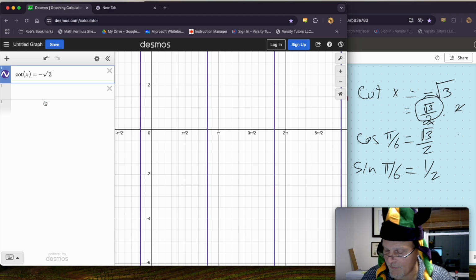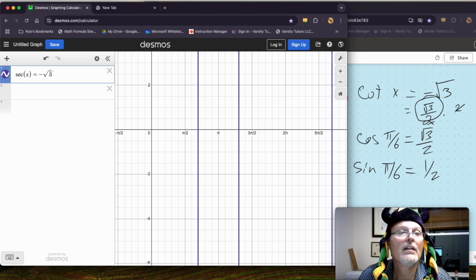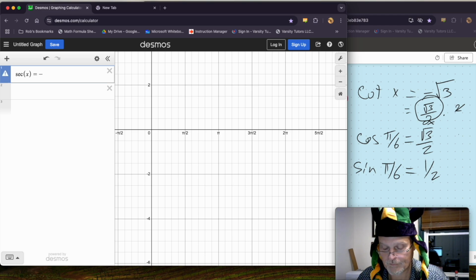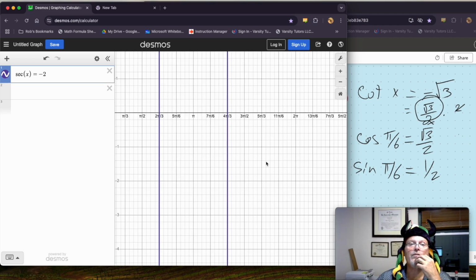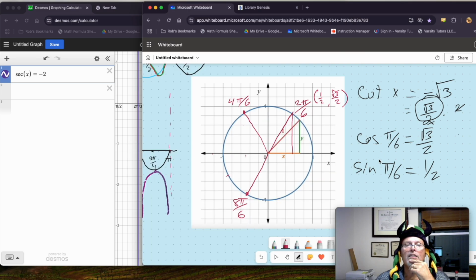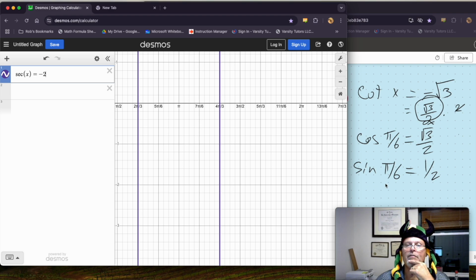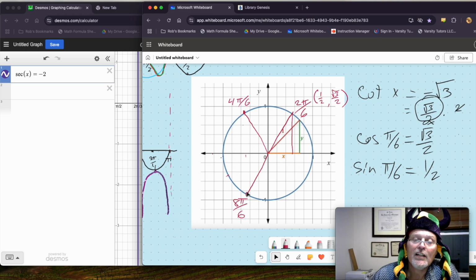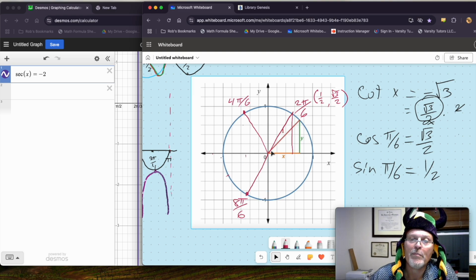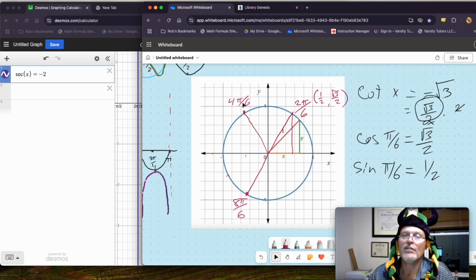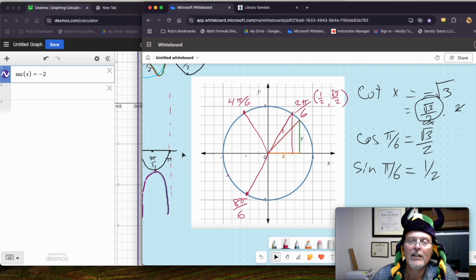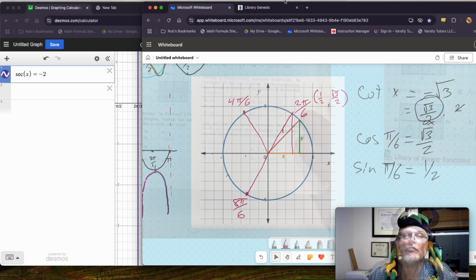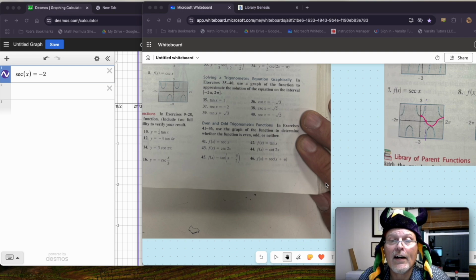What did I want? I want secant of x equals -2. Okay, and if I zoom in, I'm going to have 2 pi over 3, which is 4 pi over 6, and 4 pi over 3, which is 8 pi over 6. People who've worked with me before know that I count in sixths because it's easier for me to figure out which of the pair, root 3 over 2 or 1/2, is each one if I go up in sixths. So yeah, if you like thirds, then it's 2 pi over 3, 4 pi over 3, but either way, it's good for you. The last section we're going to do is talking about even and odd functions.